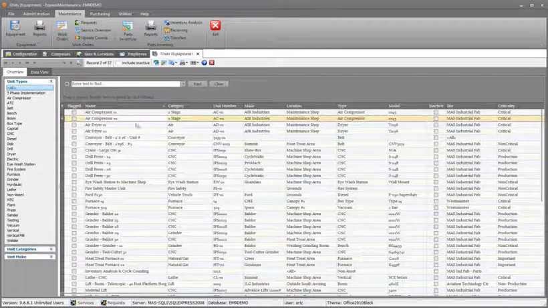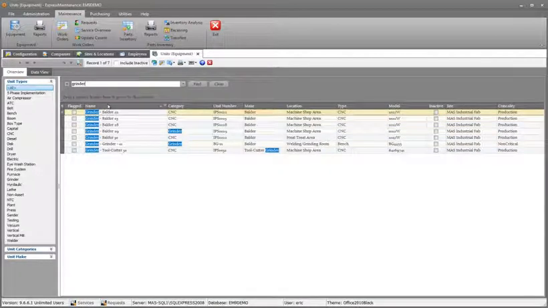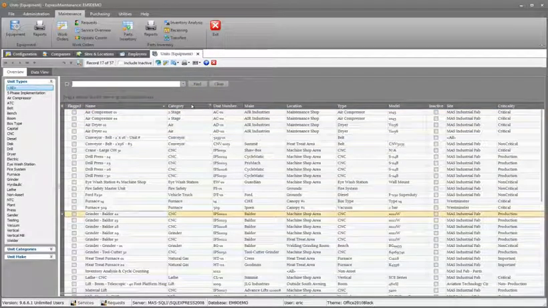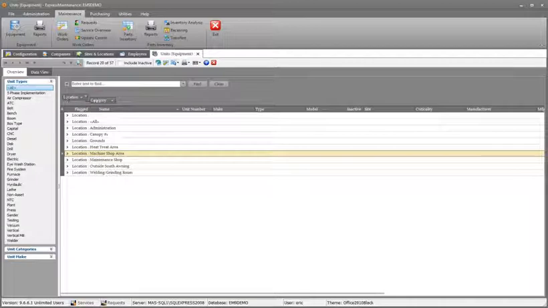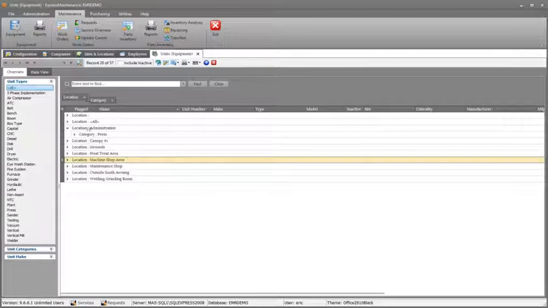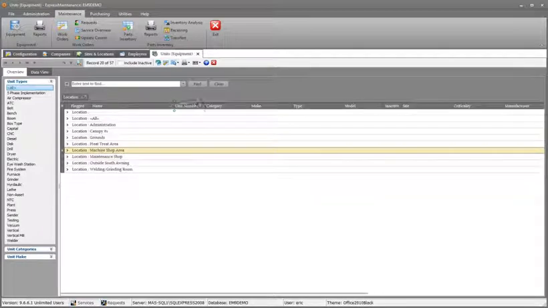So again, if I want to search for the grinder, I just type in grinder, and it's going to search and pull out all of those items there for me. I can clear that up. If I want to sort this by location, I'll just bring that column header over here, and there's all of my equipment by location. I can even add multiple breakdowns, so if I want to also know the category after the location, I can see a further breakdown of each equipment by location, by category. And so you can be as detailed with that as you want.